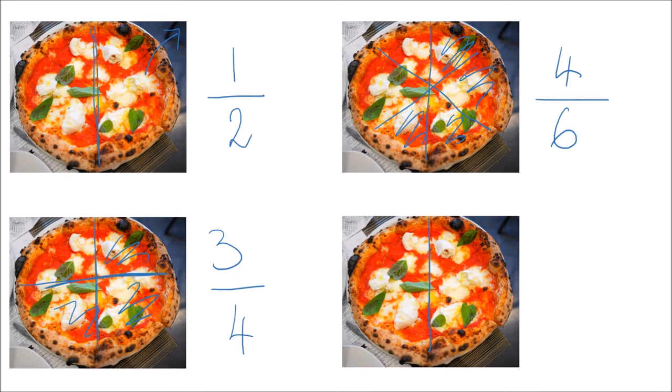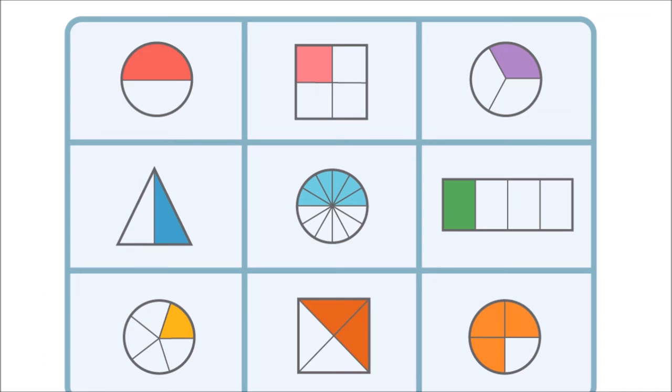But we know our pizzas are cut into 8 pieces. So usually it's a fraction out of 8, and depending on how many you can eat, that number goes at the top. So fractions are always things that are cut into equal pieces. This is a half. This is also a half because the pieces are equal in size. This is a quarter. This is a third because it's cut into 3.